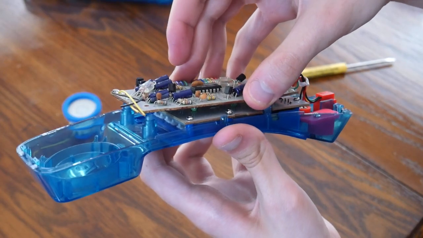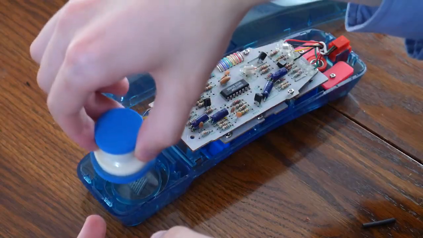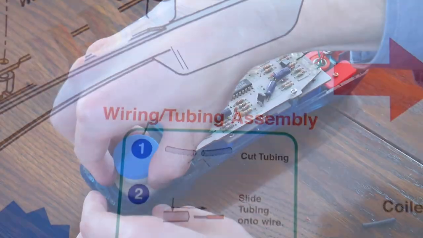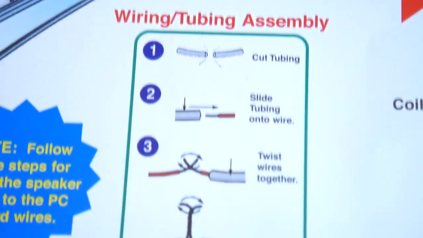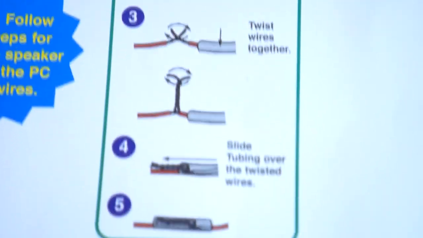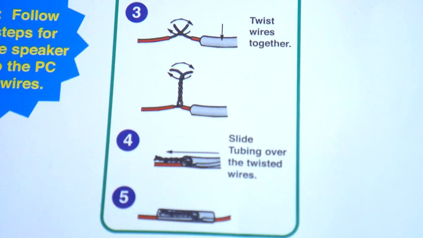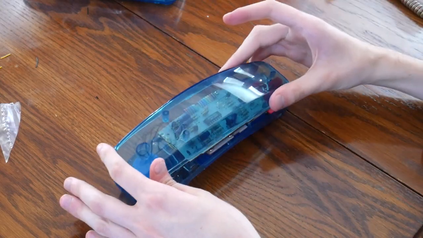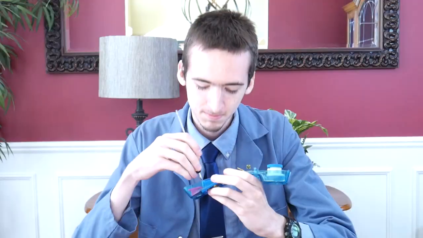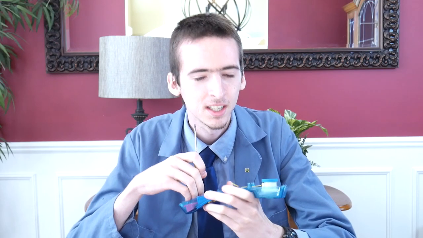Which brings us to Step 8. Install the microphone and speaker. Without soldering, wires can be connected by twisting them together, laying the twist flat, then sliding a tube over it to prevent them from shorting out. Step 9. Put the handset together. Day 10. Dinner. I'm a little busy right now, Mom.